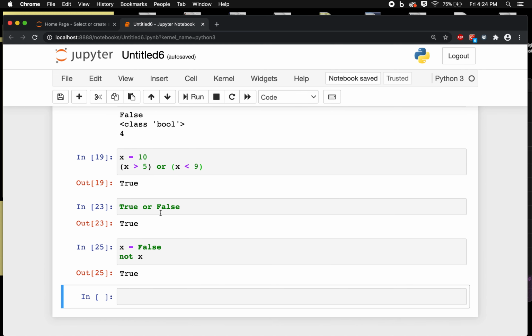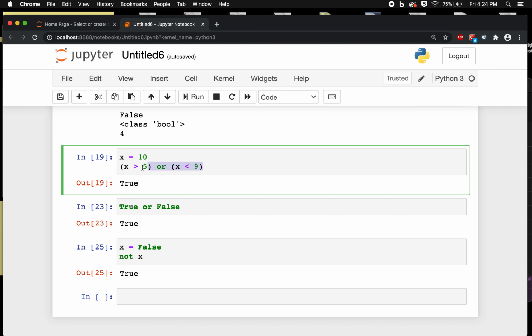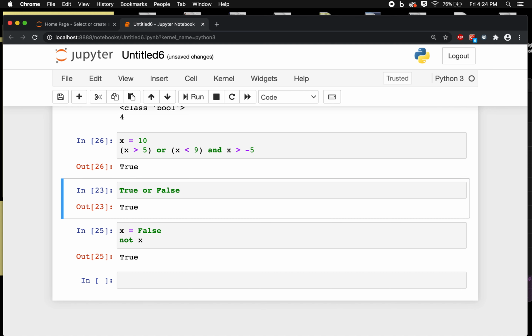Now you can construct very complicated logical expressions. I'm not going to do this in this video, but we'll see them more through experience. In general, what I find is that typically I just do a single and or or. That's been my experience. I can also do this expression and ask, is x bigger than, say, -5? If I run this, it's going to be true.